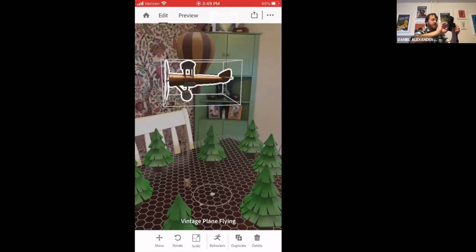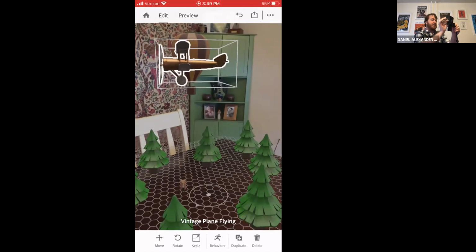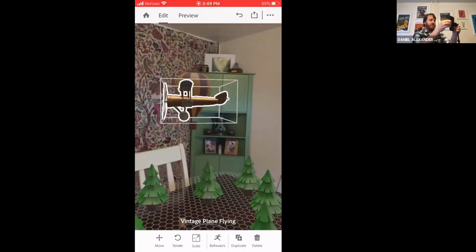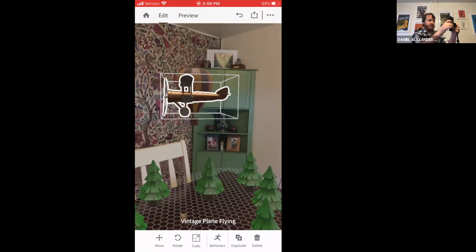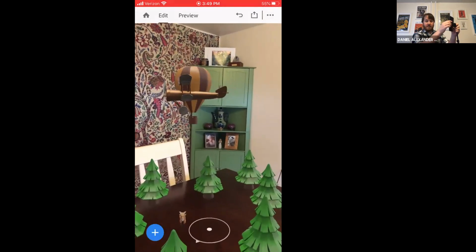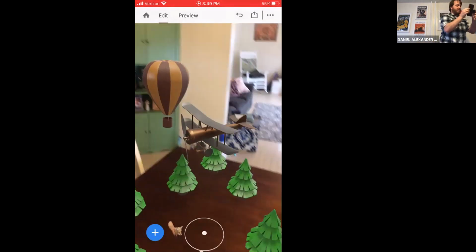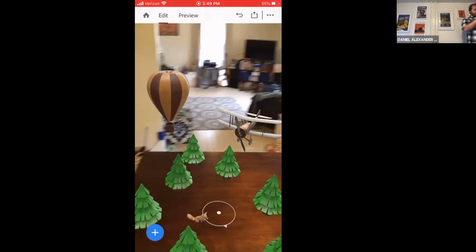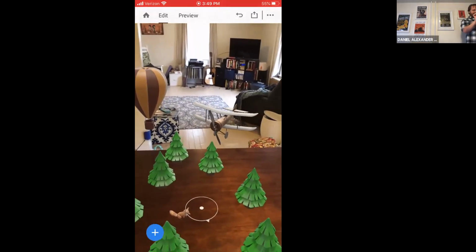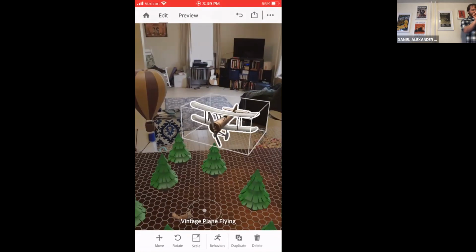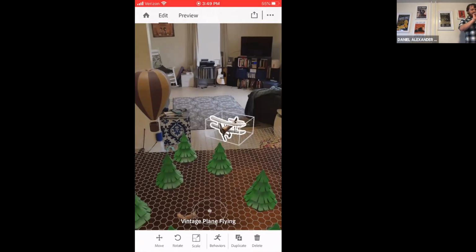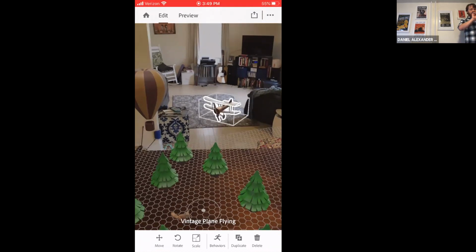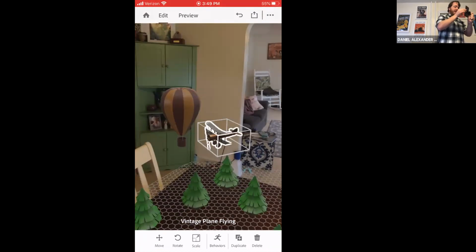So I'm kind of looking at it like this because I want it to be lined up with the hot air balloon for now. And then just kind of look around, we'll see where we're at. It's a little big. Maybe I'll scale down just a little bit. Let's bring this up. All right.